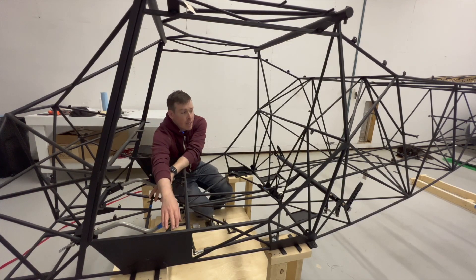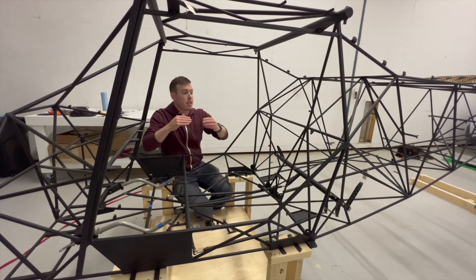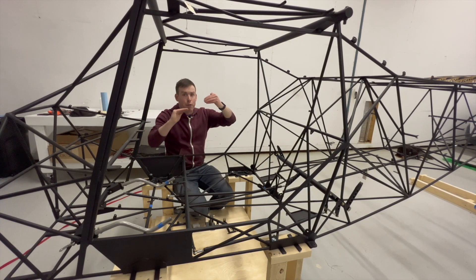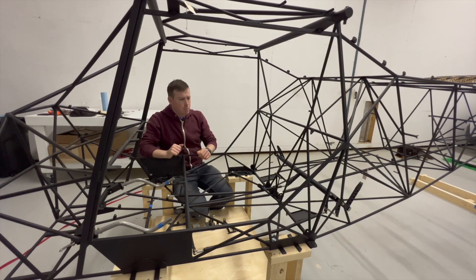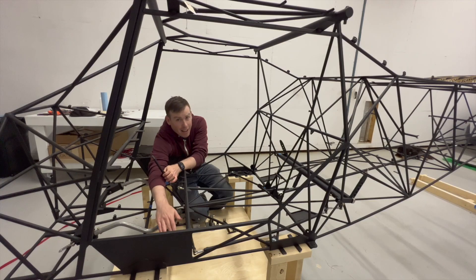Then with the aileron mixer part of the assembly you can see that the arm is going fore and aft on both sides, and again attached to the push rod, this is going to mean that the ailerons will move in opposite directions so that you get the function out of the ailerons. So with the mixer you can see it all working together and it's pretty cool.